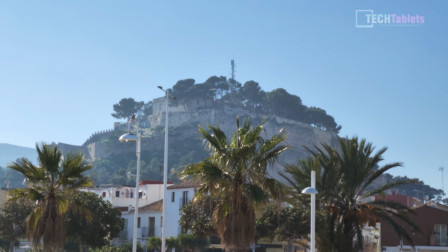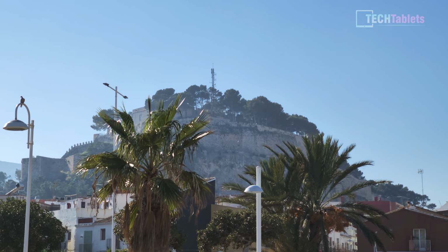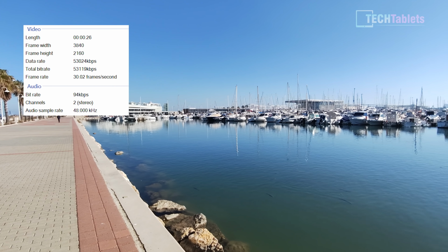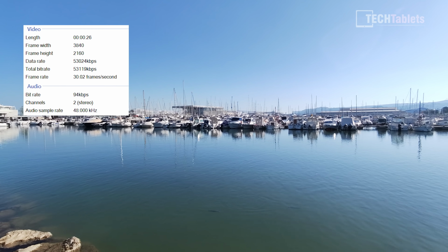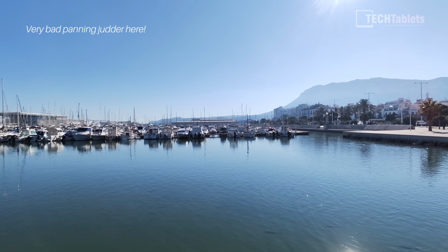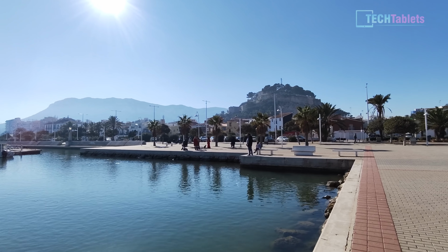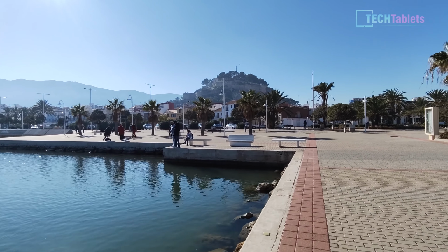And walking ahead, you can see the electronic image stabilization doing a pretty good job to remove the shakes and the tremors as I walk along. And then the ultra wide camera, this one I find does tend to have a few more stutters when you pan around. So with the Xiaomi 12 Pro, you can shoot 4K 60 frames per second with the ultra wide. With the Xiaomi 12, it's limited, that 13 megapixel sensor, to just 30 frames per second 4K. So this is using a 50 megapixel camera.